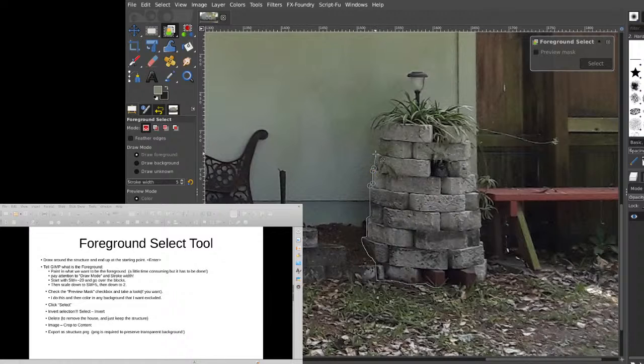What I'm not going to do is bore everybody to tears watching me take 10 minutes to go around this object. But it is important that you don't just lop things off. And my mouse work isn't the best in the world, so cut me a little bit of slack. I think there are tools nowadays that will let you sloppy select something and then try to figure out where that thing is. Yeah, it's more like AI driven, I think. Exactly. I'm not sure. All right, so I have that done.